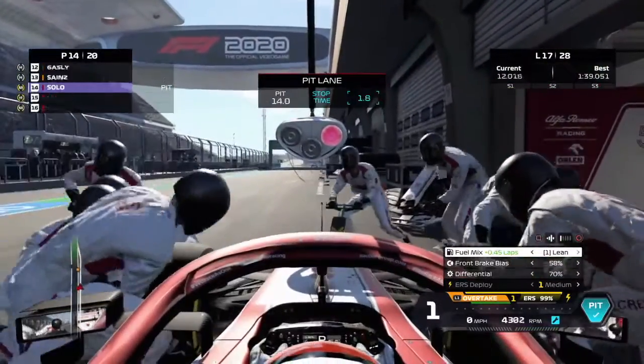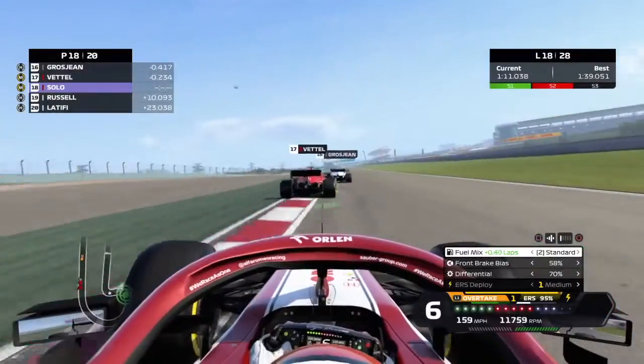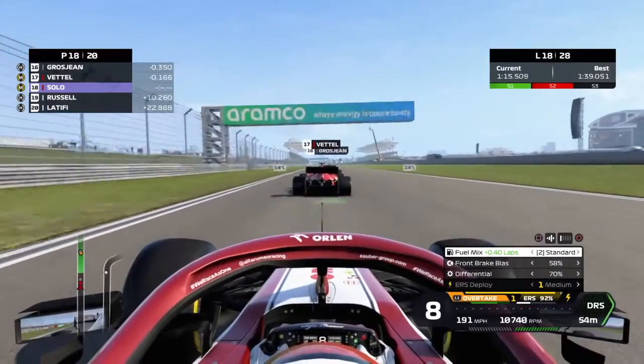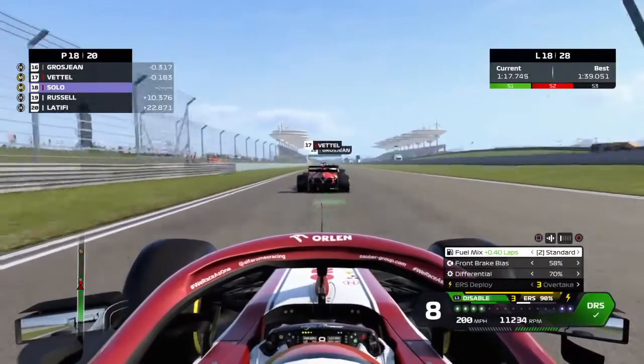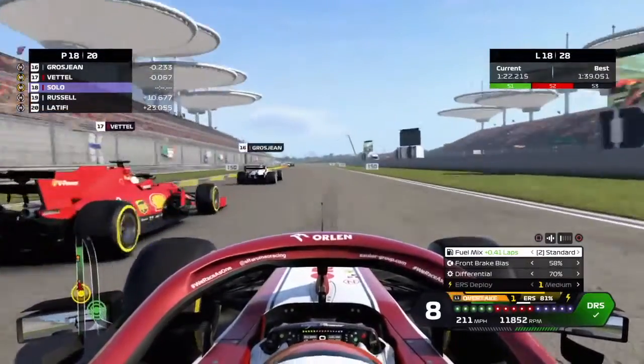And for once, we don't have to get our front wing changed, so hopefully we can keep this up. 2.7 seconds again, so at least our crew is consistent. But anyways, here we are in the slipstream of Vettel in P18 right now. Vettel's not running a very good race ever since he came out of his first pit stop. But we have the DRS, and the ERS is open. Here we go. We're in the slipstream of Sebastian Vettel.